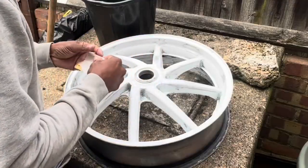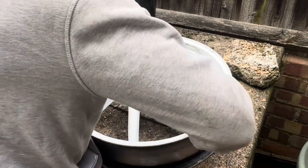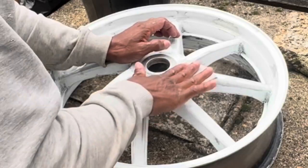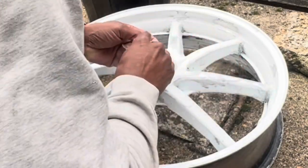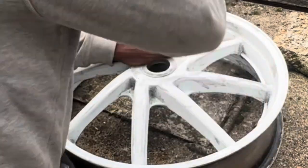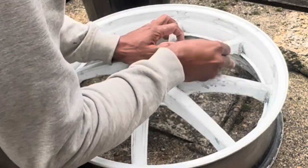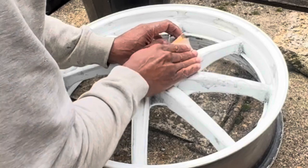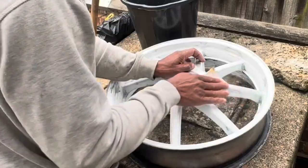You know, as they say, 90% of the success rate of painting is the prep work. So I'm making sure I'm going to prep this really good. It's not going to take long to paint it. That's the easy part, to be honest. Just taking your time to get the prep as good as possible, to get a neat job and also to get a hard wearing job as well.